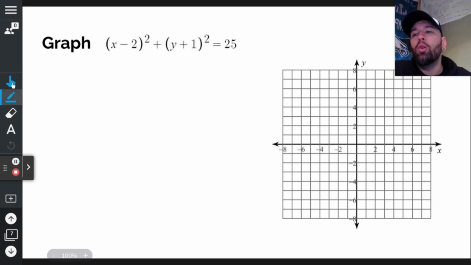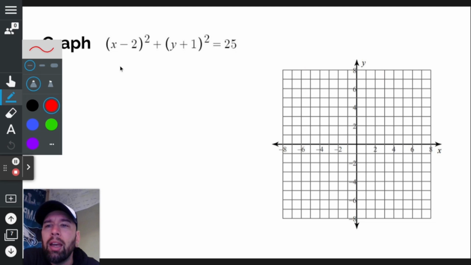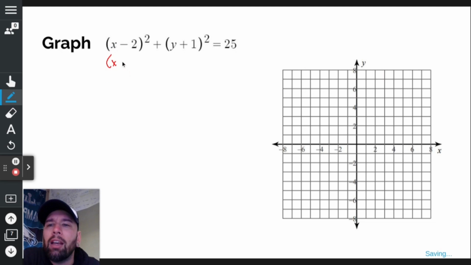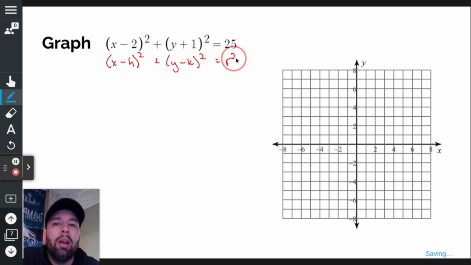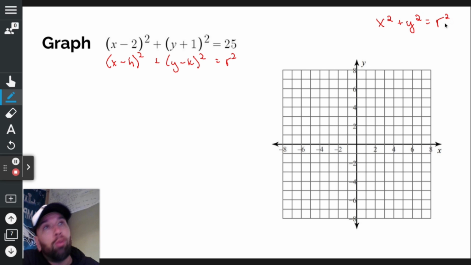Now, if you have these memorized, they're very, very similar in nature. A circle is very easy to memorize. The equation of a circle is (x - h)^2 + (y - k)^2 = r^2. A circle with a center at (0, 0) looks just like this. If you see a problem like x^2 + y^2 = 25, you're looking at a nice circle in the middle. Square root 25 and your radius is 5. So you go out 5, draw a nice circle with radius 5, and you're done.